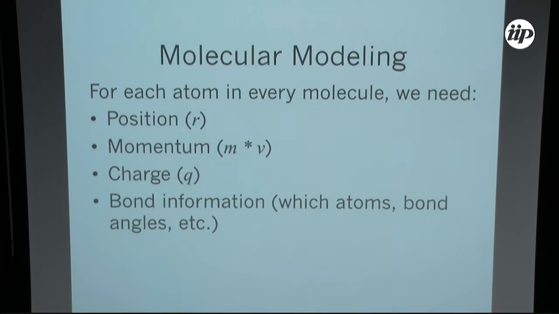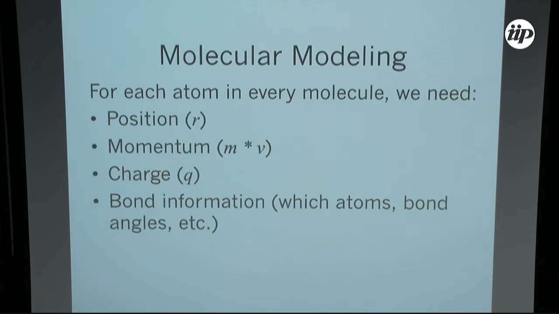So, molecular modeling. We're going to have atomistic positions for the particles, and we're going to put kinetic energy into the system. Each atom has what is called a partial charge, so the net charge of the system is whatever the net charge of the molecule is. Those charges are fixed. That's the difference from quantum mechanics or using polarizabilities; this is just a simple fixed charge model. That's one of the strongest approximations, which seems to be good enough, though depending on the phenomenon you may have to add other terms. If you have ionization, where protons are released or attracted due to pH changes, this is not going to do it, because not only will the charges not be fixed, the atoms will not be fixed. The number of atoms could come and go. We don't have that. And then bond information.